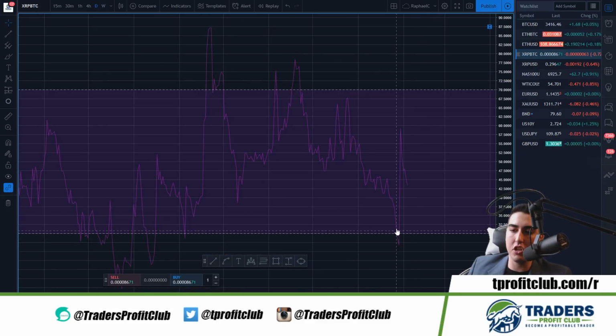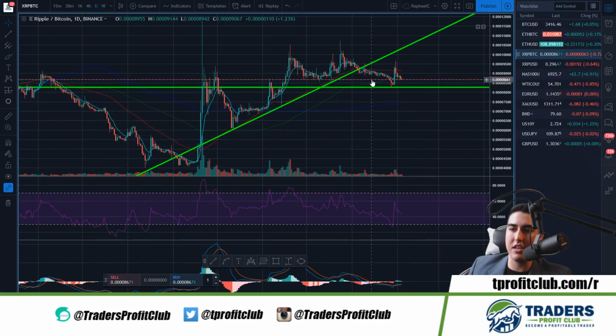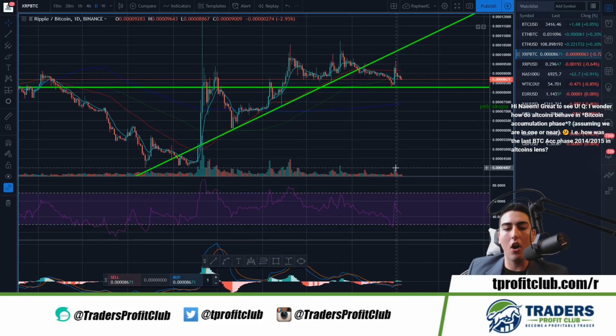One thing you can see here is this huge spike in RSI. Once we became completely oversold, we saw that huge spike that didn't necessarily bring price levels too high, which in my opinion was because of the volume. You can see this volume. As soon as we saw buyers, we saw sellers come back in. And so that's what I'm talking about when I say sellers are in control of this market. The fact of the matter is it's supply and demand. And when there's more sellers in the market, they're going to have more control over the market.